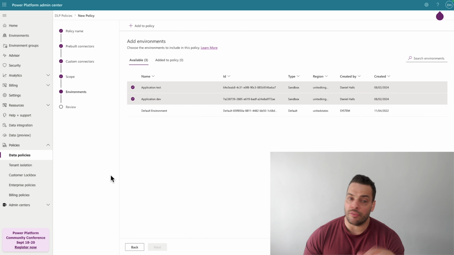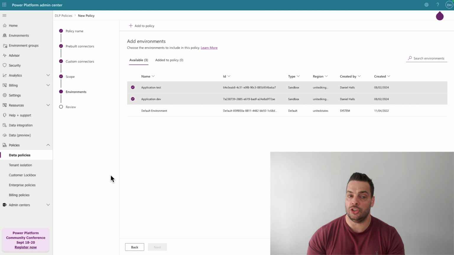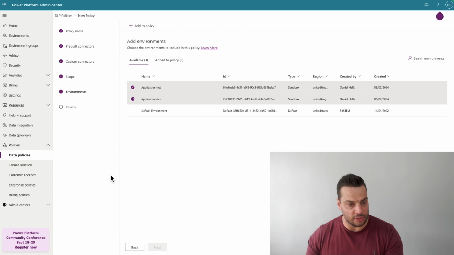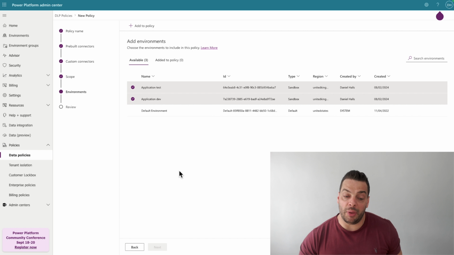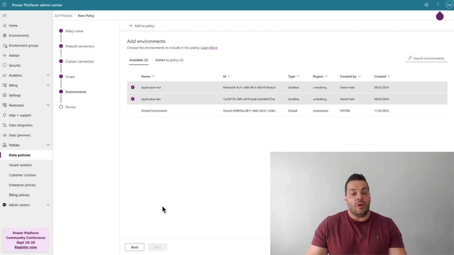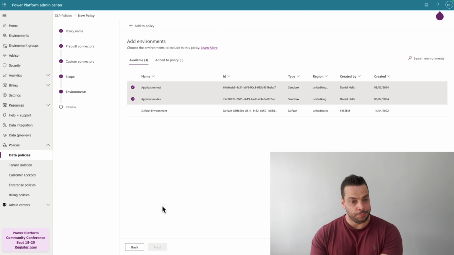And there are ways of creating automatic assignment of policies to environments. There's PowerShell script approaches and things like that. But typically your strategy will define where you're going to apply the policy to. Create it in line with the strategy, apply it to the environments that you've said to do it. And then that will stop people being able to create applications or flows or anything on the Power Platform with any data connectors that you don't allow.